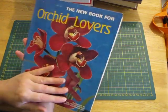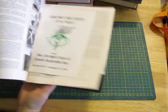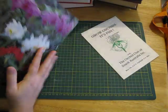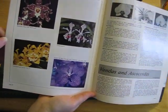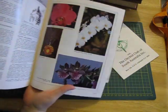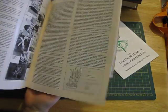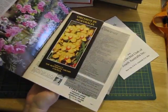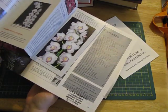Orchid Lovers. So I think I've already got one of these, but it's got all these bits in it as well that might be handy to put in a gardening journal. Another bit falling out everywhere. I know that there's some colour plates. I really like some of the colours, so I'll use those. And even some of the black and whites are quite pretty. And some more ephemera. I think that's been stapled in by the looks.